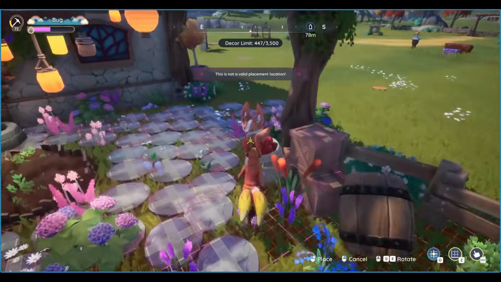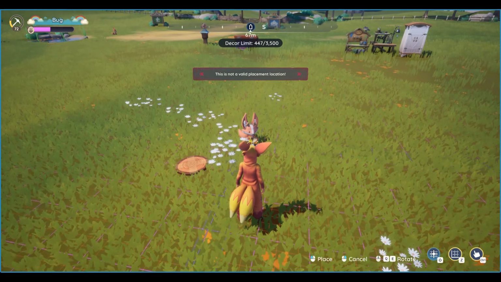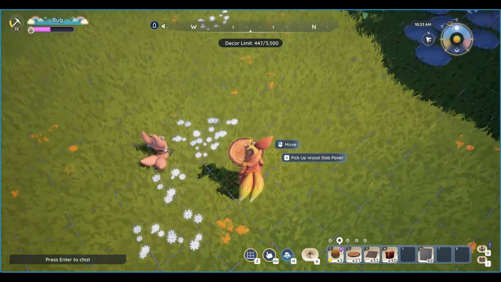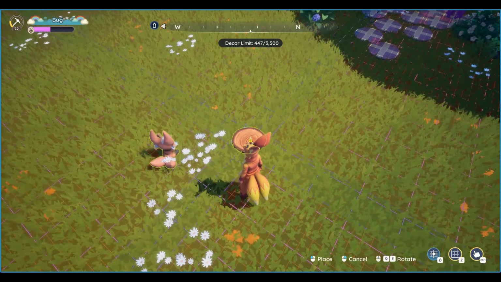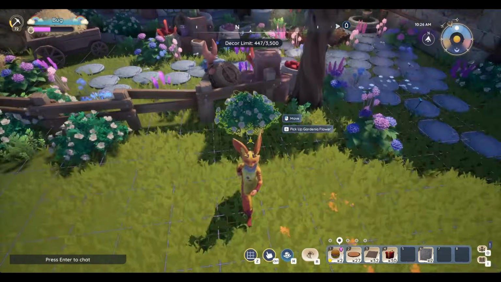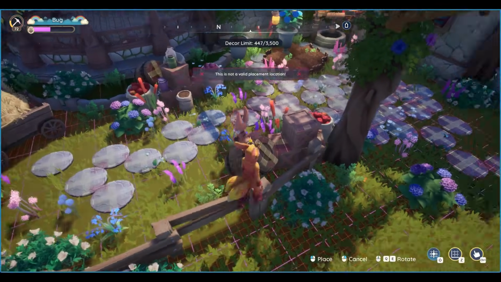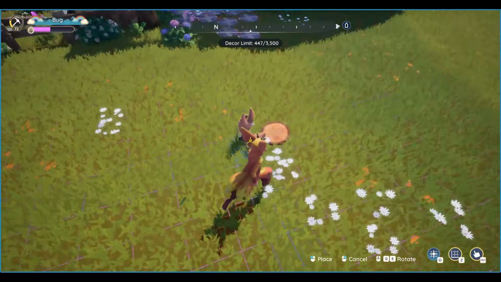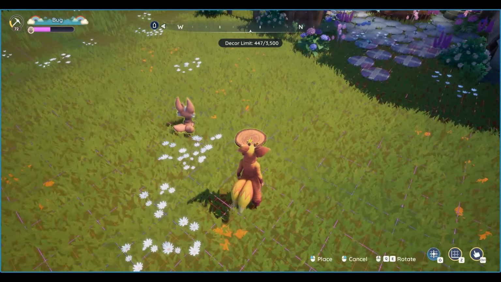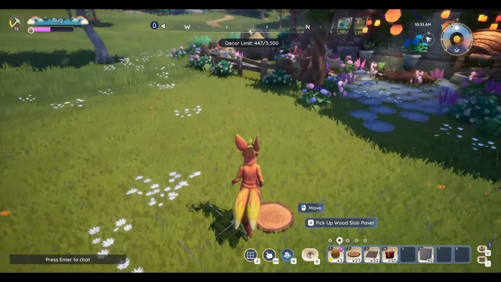So I'm going to move him out of the way again, and I'm going to temporarily put him out of the way using cancellation. And now I'm going to try and move this, just eyeballing it to where I think that box was. Not quite. Okay, let's try again. So he needs to go kind of straight to the side. I'm going to move him out of the way using cancellation. And I'm once again going to try moving this into place, and I'm just going to move it straight to the side like it looked, just eyeballing it.